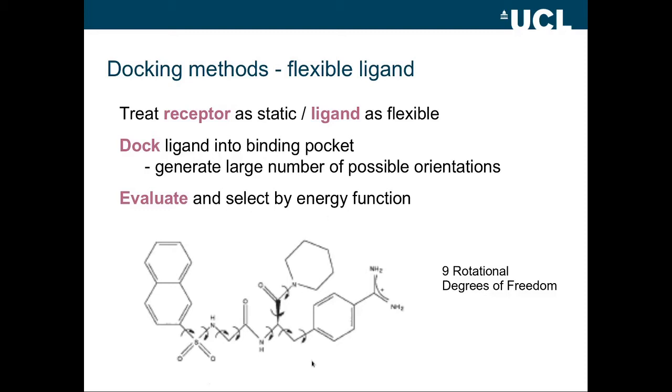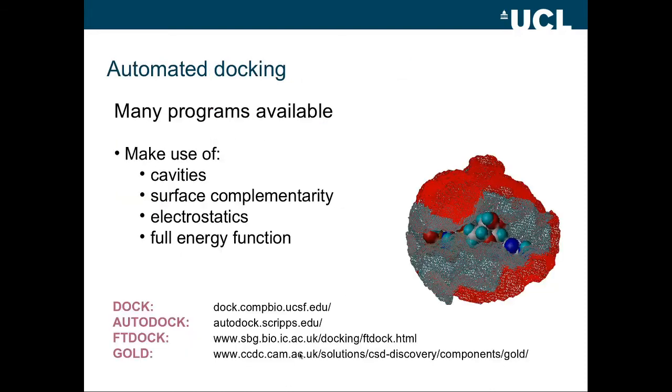So in this small molecule, a typical sort of size drug at the bottom here, we have a total of 9 rotational degrees of freedom about bonds. So we can rotate about this bond, this bond, this one, this one. This one we can't rotate about because it's a peptide type bond, so that's going to be delocalized, but we can rotate about these other bonds here.